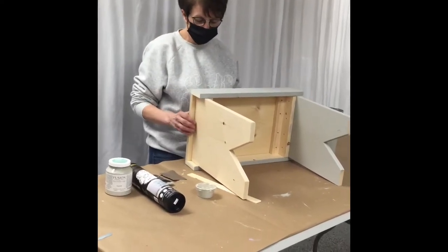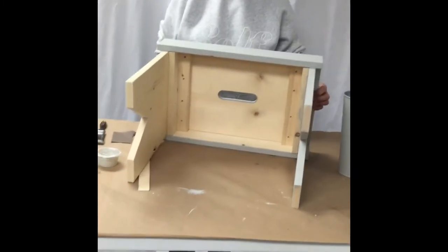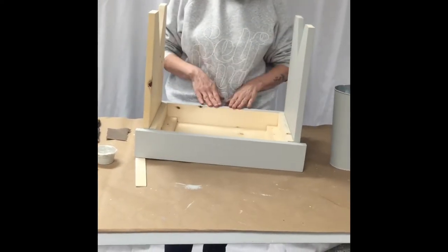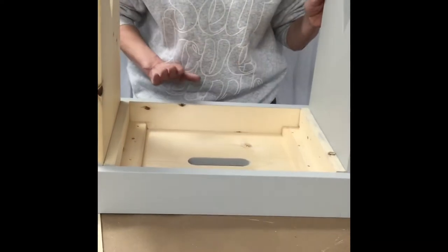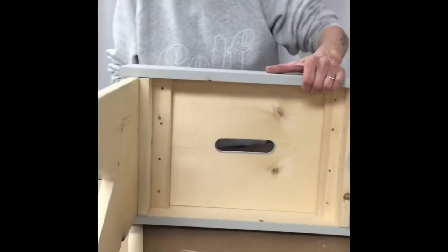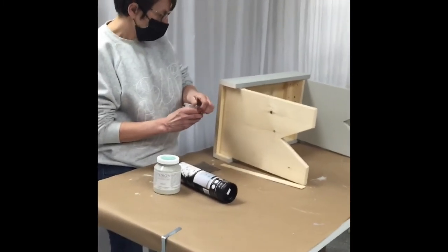So the first thing I'll tell you is we actually already have painted the top of the bench and one leg — two coats are ready — just so you guys don't have to watch me paint the whole thing. I started at the bottom and painted the sides. There's no need to paint the inside of the bench because no one's going to see it anyway. We're using Fusion Mineral Paint; we decided on this bench we're going to use Pebble, which is kind of a green-grey. It's actually the first time I've used this color — it's quite pretty.